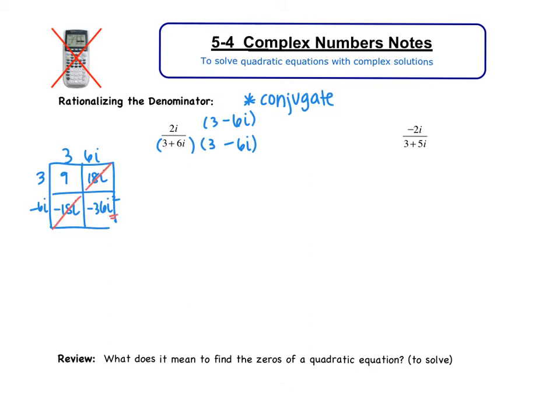Our purpose multiplying by the conjugate was to get rid of the i's, so we notice that these i's cancel each other out. But what about that i squared? Well, from the first video we learned i squared is really negative 1. So really we have 9 minus 36 times negative 1, which is 9 plus 36, which gives us 45.